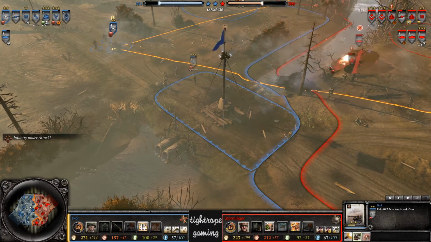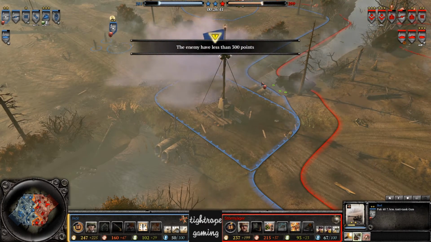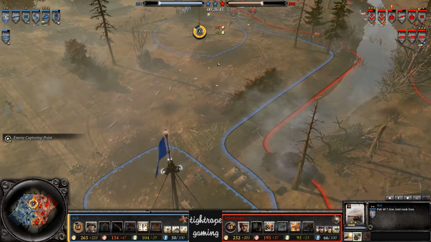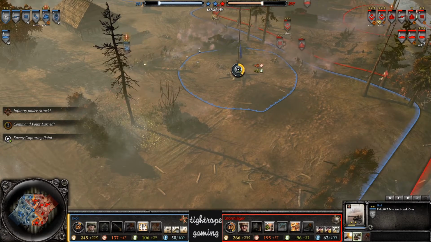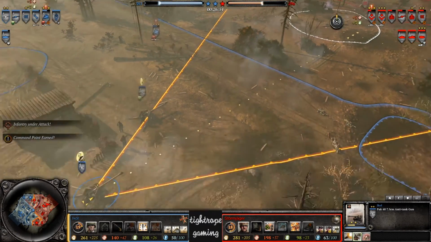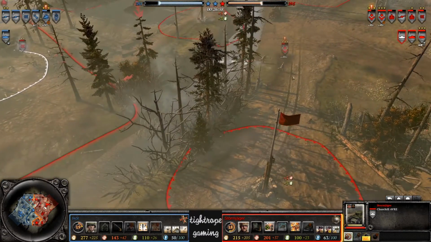AVRE. Oh my god. When you see the AVRE that close to you, just hit retreat, you know? I'm losing another squad. Heavy tank awaiting orders.